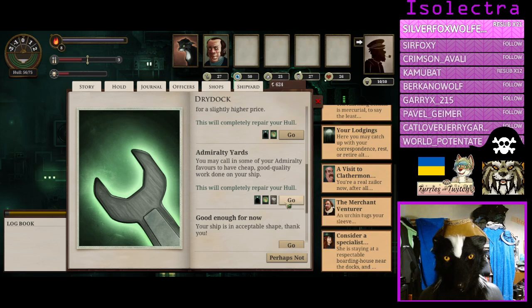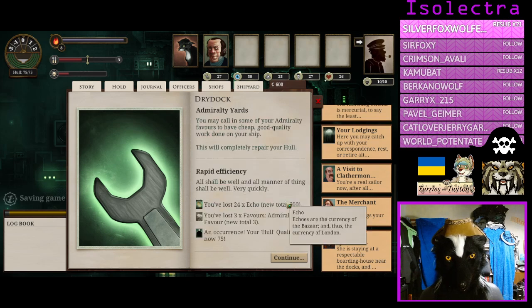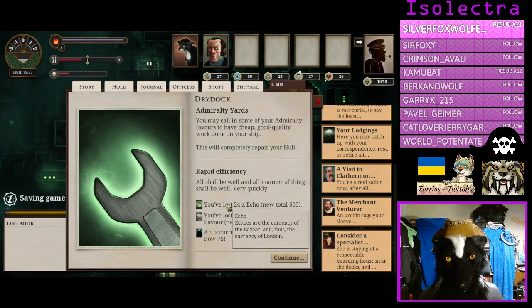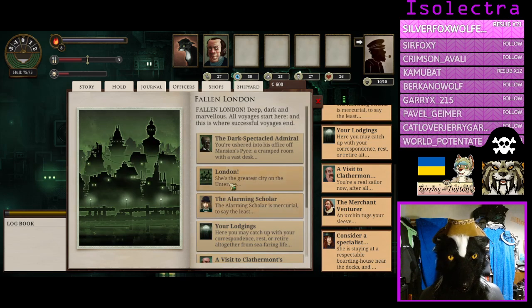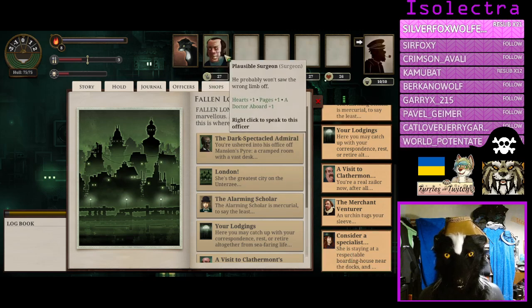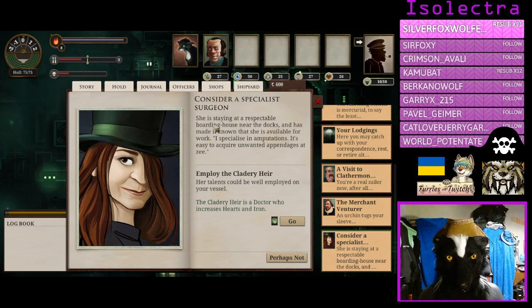Yeah, we do have 6 Admiralty favors, so let's use the Admiralty yards, which cost only 24, which is very cheap. Now our ship is in full condition hull-wise, which is much better. We have taken a bit of beating by now, and we had the plausible search and do think that this was better.